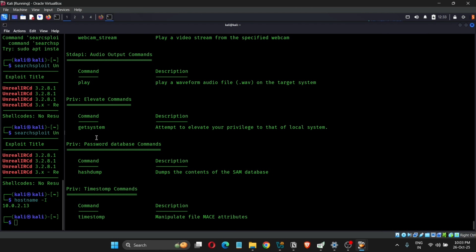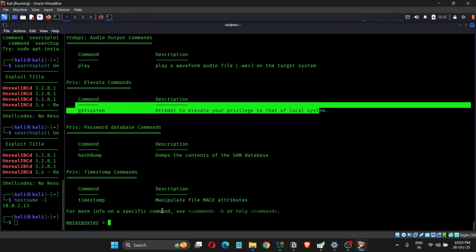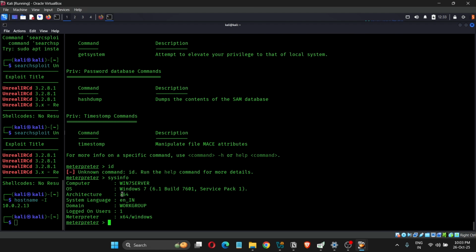It's complete control of the target. And if you want to elevate privileges, attempt to elevate privileges, I think we already have this info. Windows 7 server, 64-bit. Then I think there is a command that we can use.